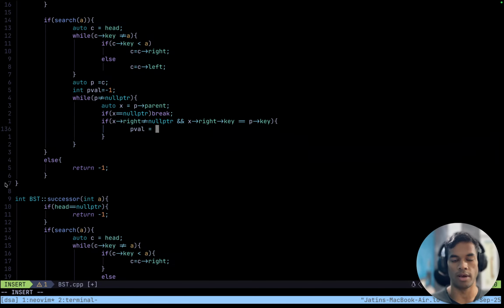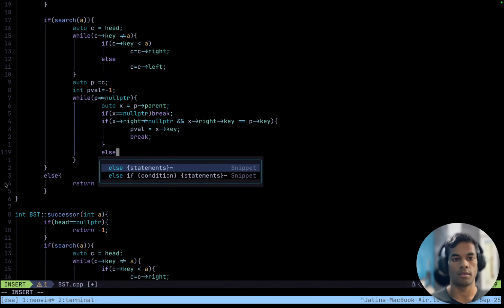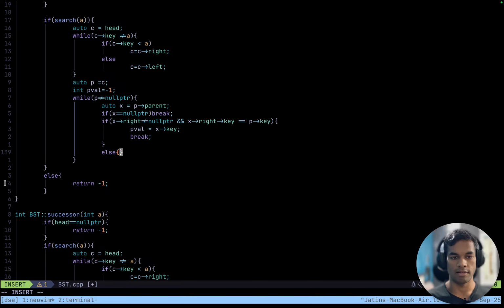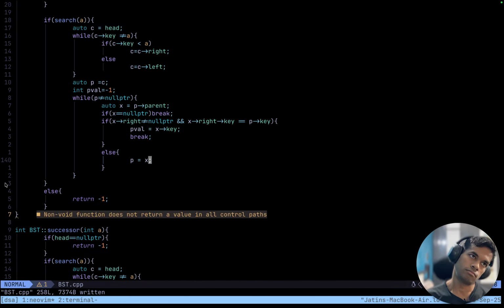P val equals x key and break. Else, if that is not the case, then p equals x.